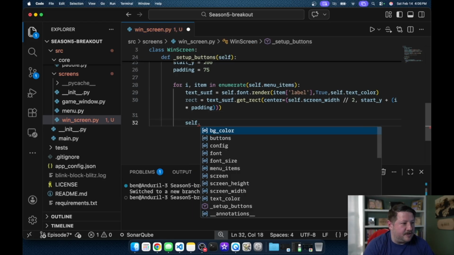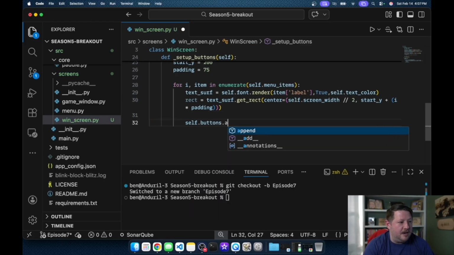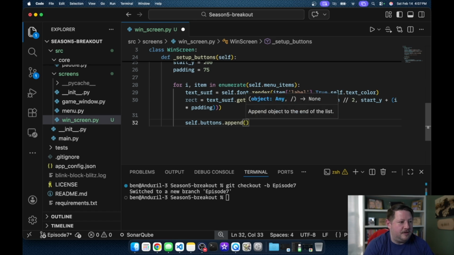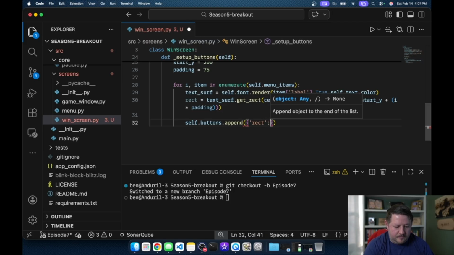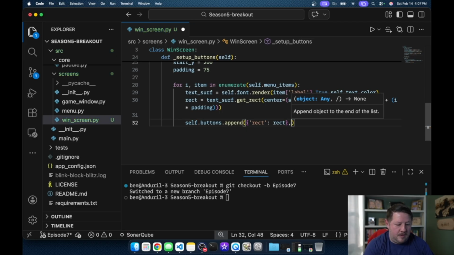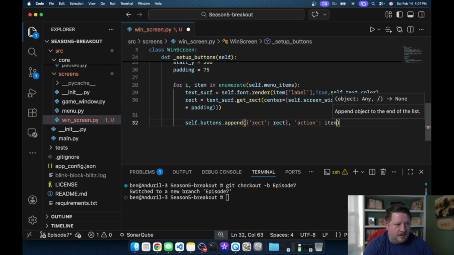So self.buttons.append, we're going to append our rectangle and its action and its label.